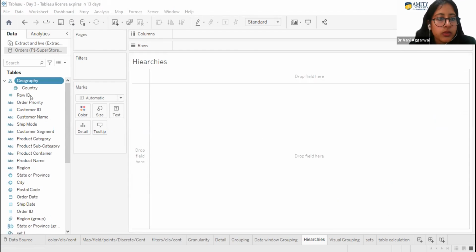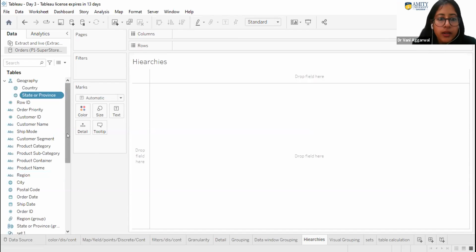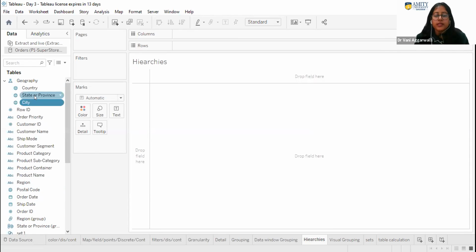So I created the hierarchy. Now country is under geography. Now I have dragged state, because state is smaller than country, as we know, and city is smaller than state. So you should know the process of hierarchy. For example, product subcategory would be under product category. That's how you create a hierarchy.